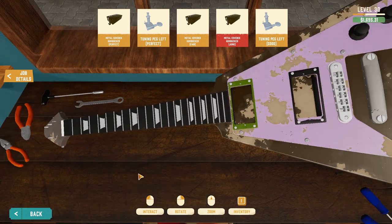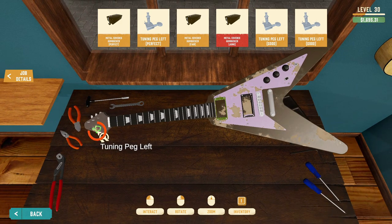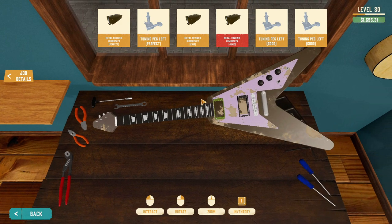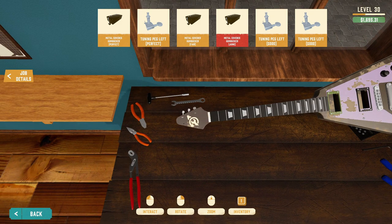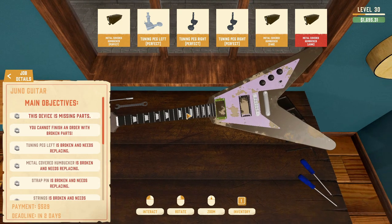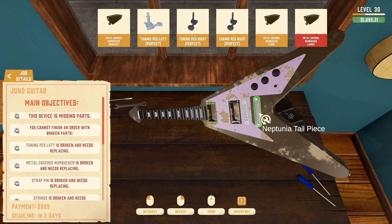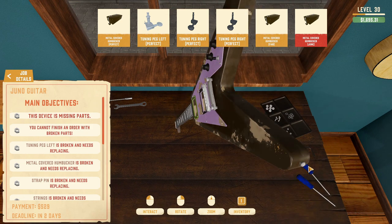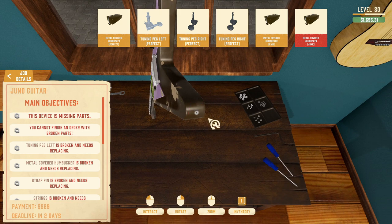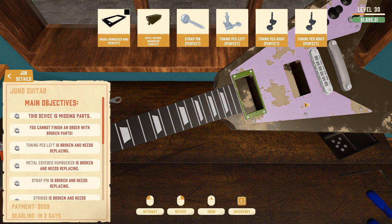Okay, none of that. Oh, this game with this crazy bouncing around in the zoom. Alright, remove you. Drop that one. Gotta go like all the way down the list here. Alright, job details. I mean, tuning pegs, I needed to get new ones on these anyways. Strap pin. Right here. I don't know if that was the right one. Okay, this actually looks like it's busted. No, it looks like it was fine. Maybe not. I guess, I don't know. It looked like it was broken.